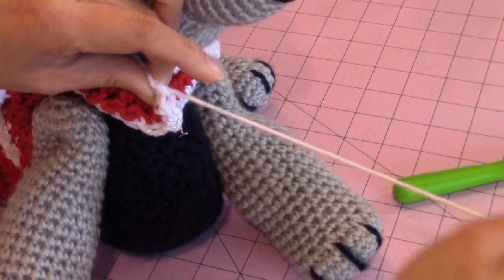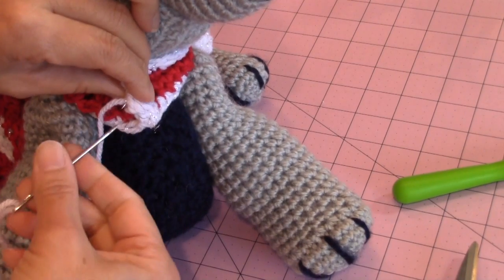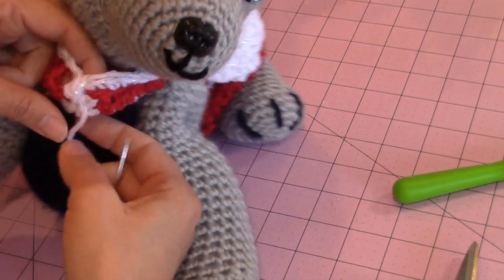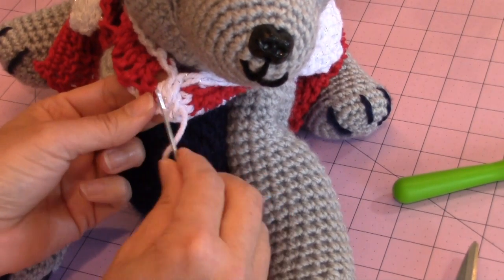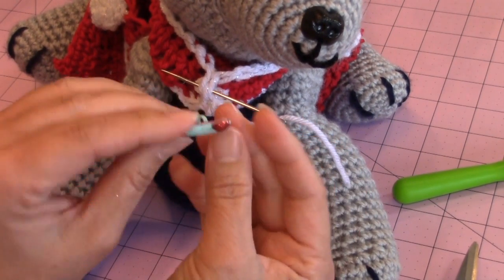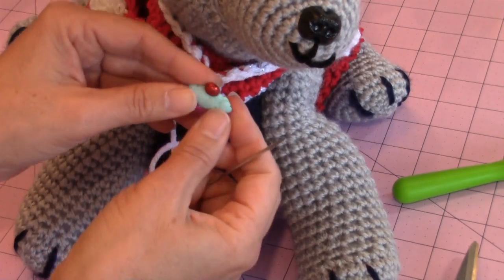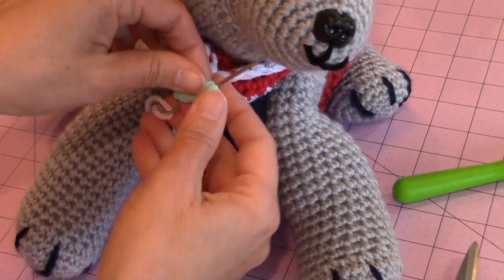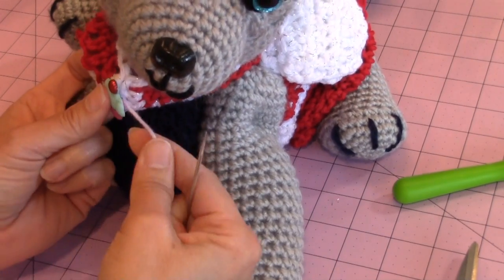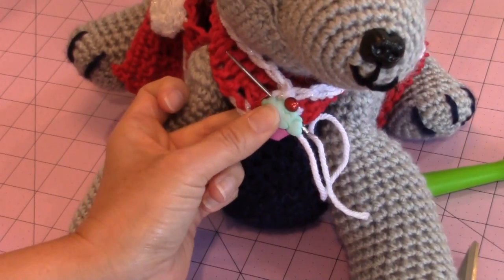Then you can take and sew your charm or button in place. So right in the center, you can sew the button. And in this case, I'm using one of my cupcake buttons, just like I did for the extra small. So you can go right through the back of the button. And then just sew it in place. And then bury your loose yarn ends.